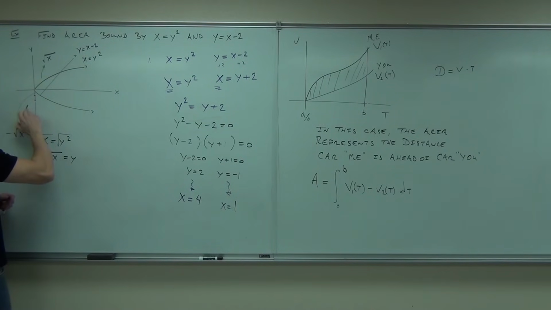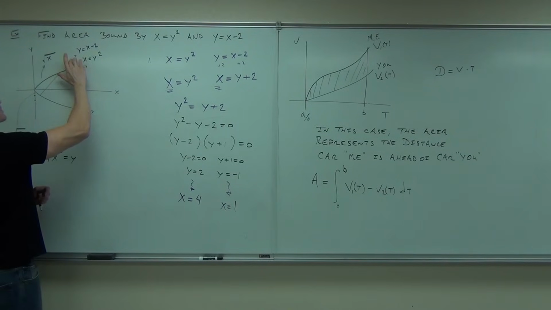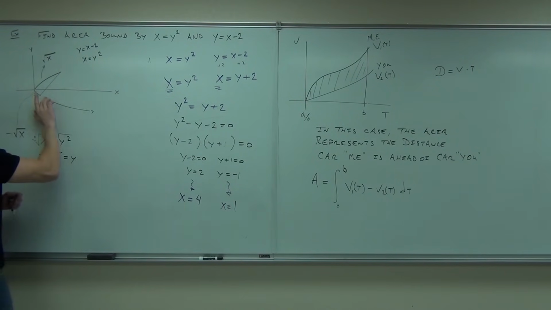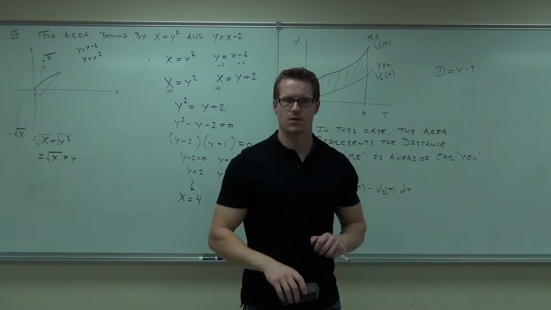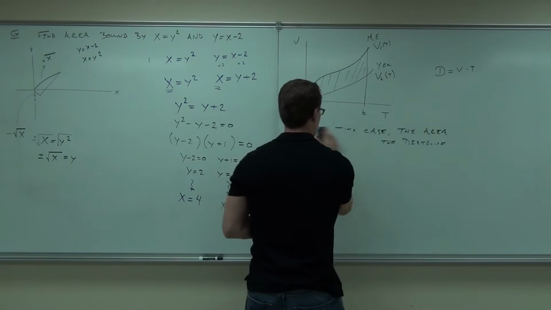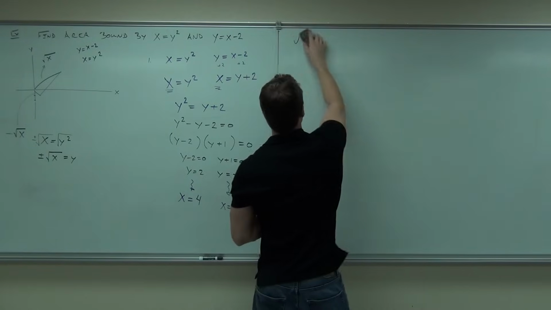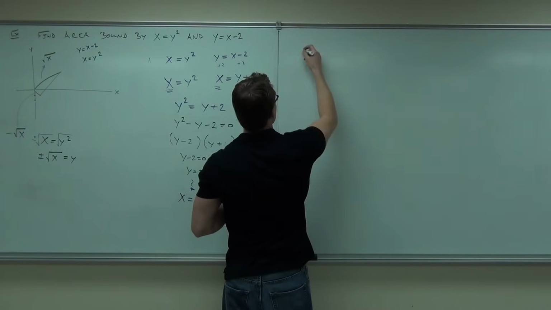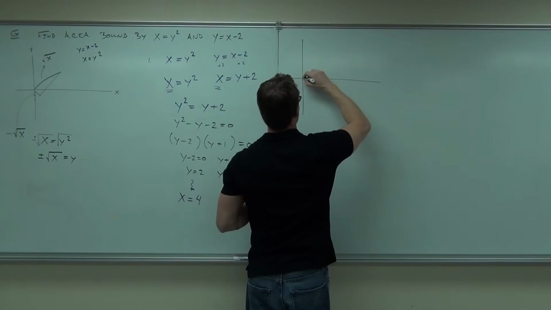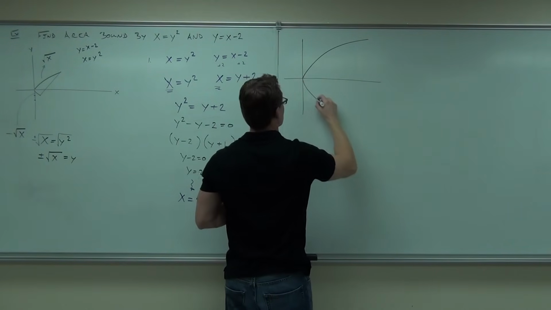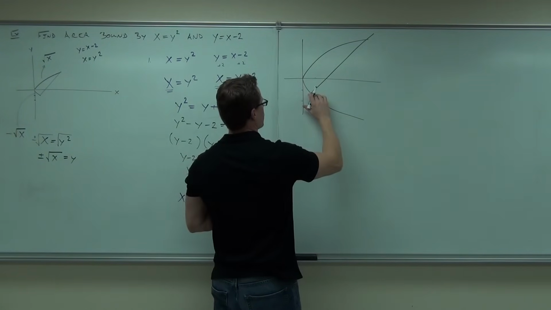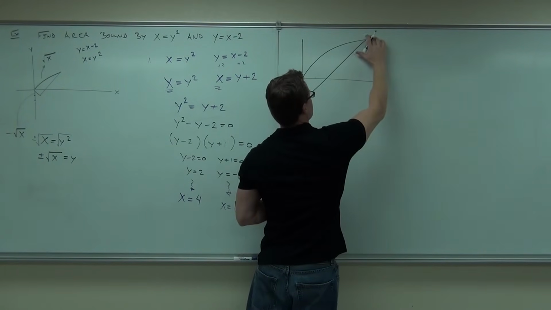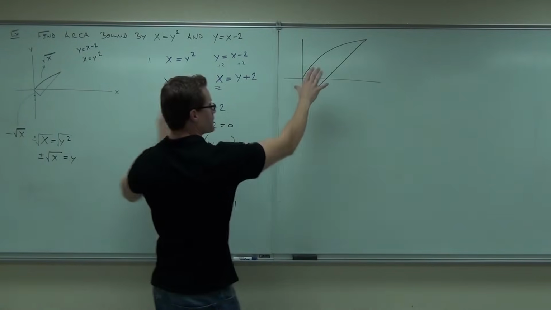This part is not binding any area, if you want to say it that way. Neither is this part. Neither is this one. Neither is that one. If you don't mind, I'm going to redraw this picture a little bit bigger so you can see it. Would you be okay with that? Okay, it's clearly not to scale, but it's the same idea. Do you see the curve I'm trying to draw here?